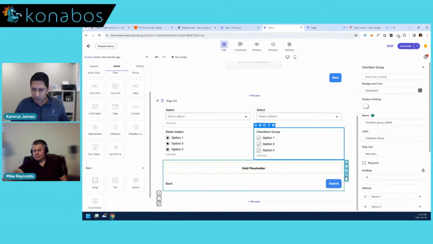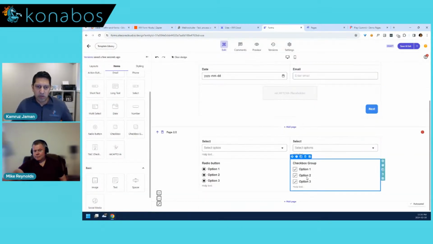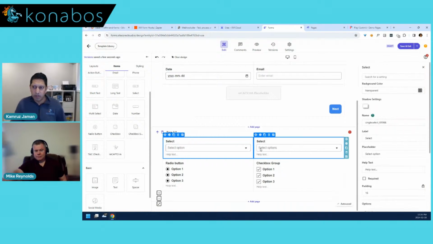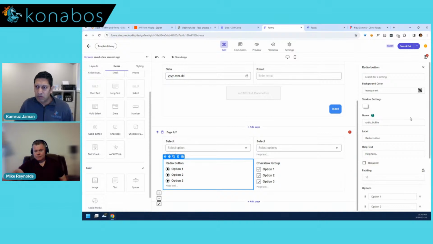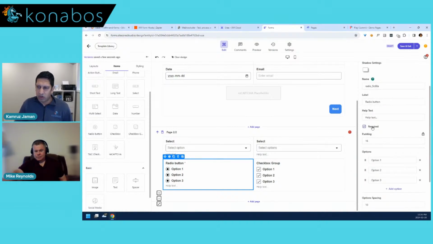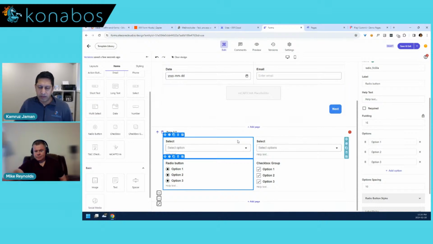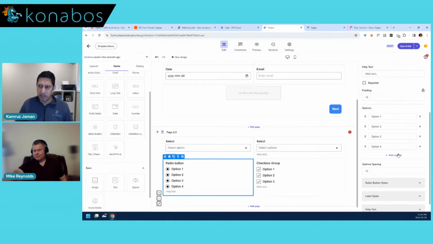And let's just remove that as an example. There you go. So that's quickly set me up a multi-page field in here. So I've got a couple of select field types in here. Again, I can go in, change all the styling, change all the labels. I can make them required or not required. And then I have the ability to add selections to these, right?